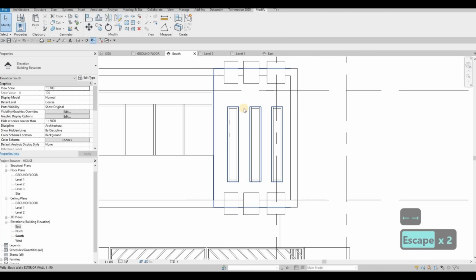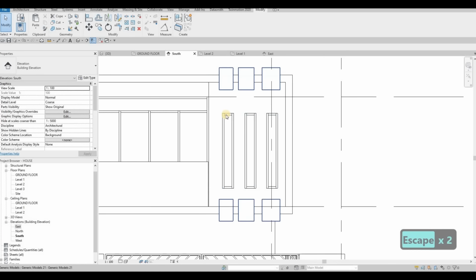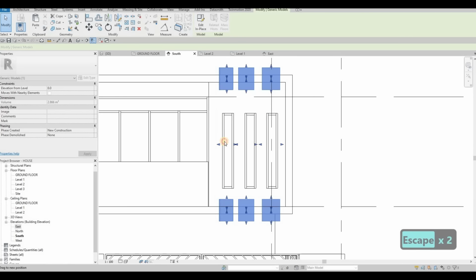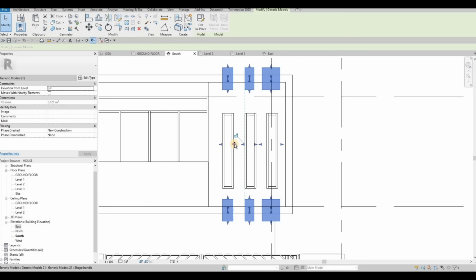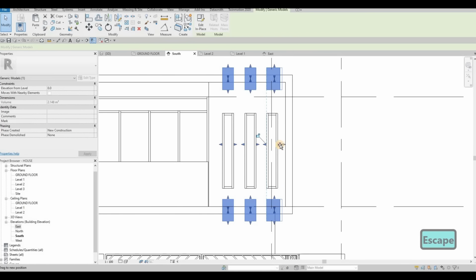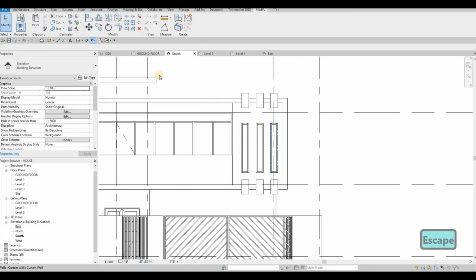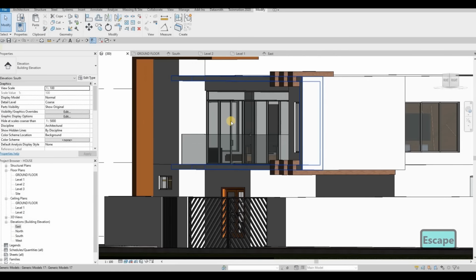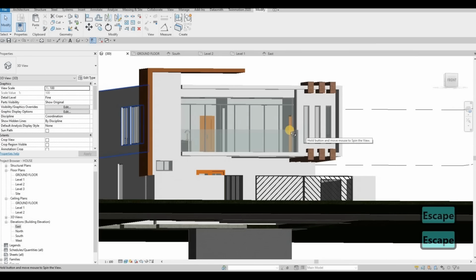Okay, so now looks like we're good enough there. And then what I'm gonna do is I'm just going to align them. And then see it in 3D.